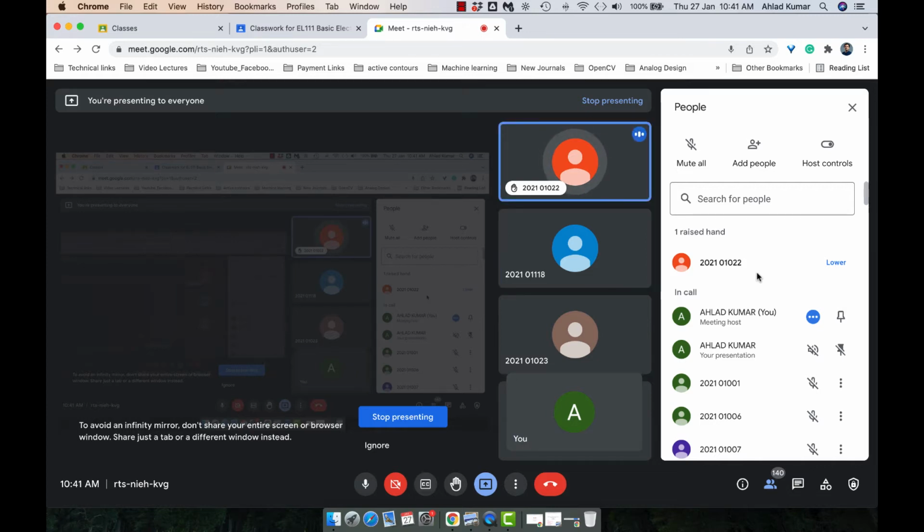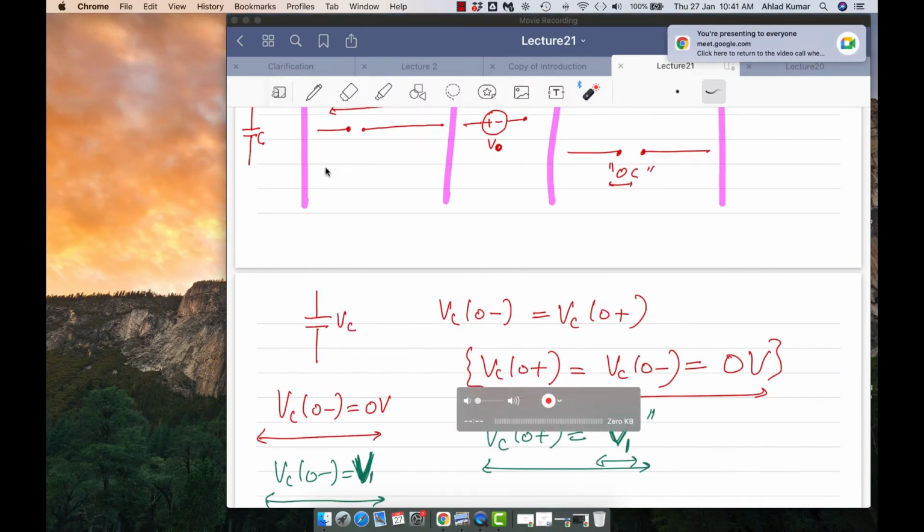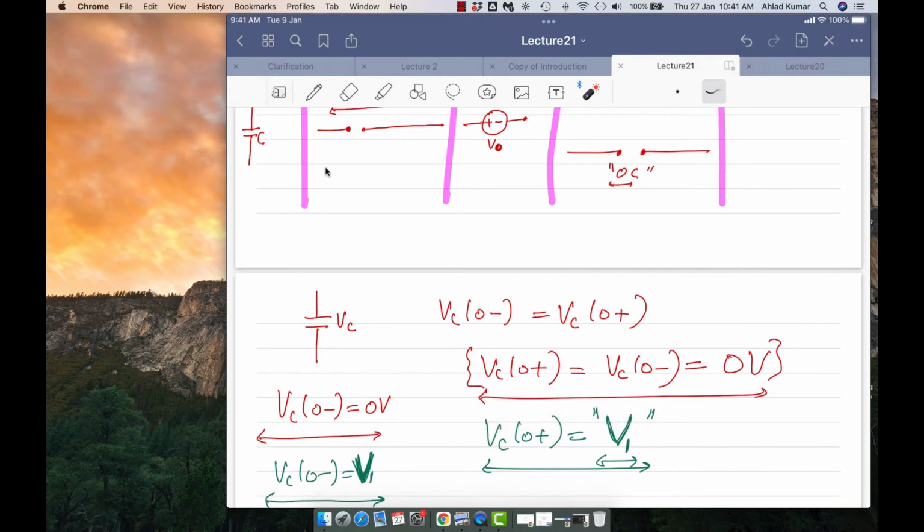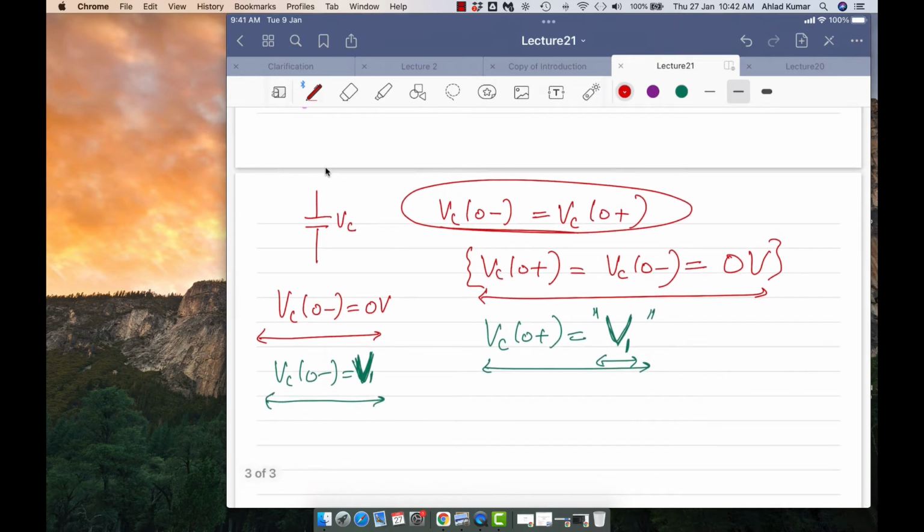Sir, can you please tell why this VC 0 minus equals VC 0 plus, so that I will understand? This one I have already covered in our earlier lecture, so you have to go through there and recall from there, because I cannot repeat that here now. The important thing I can tell you is that this basically creates a spike in the current, and currents become infinite. So we have to avoid that. I have already discussed it, so you have to check back and see that. Okay. Any other question?